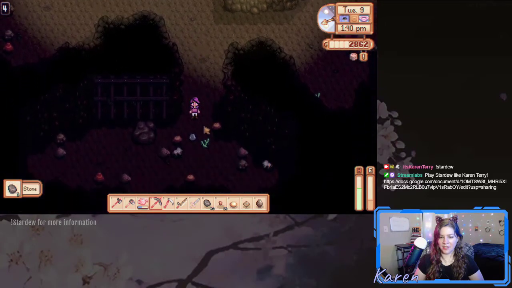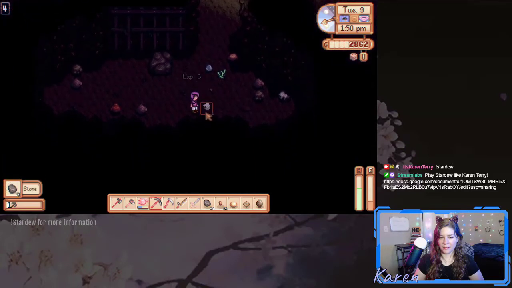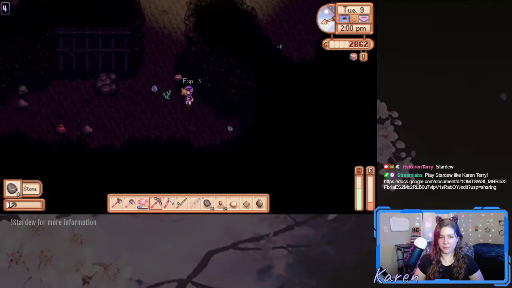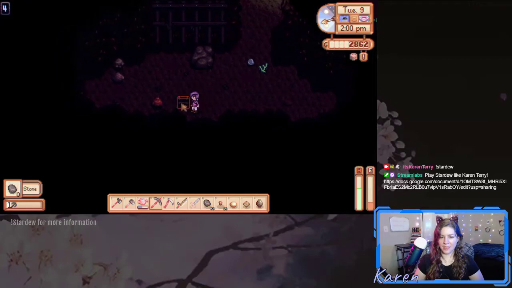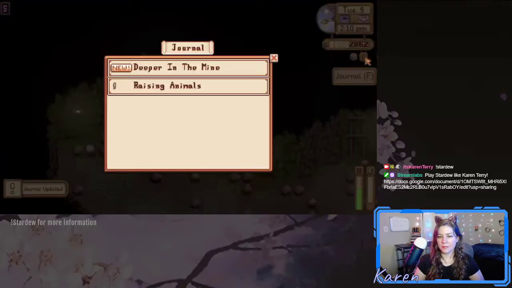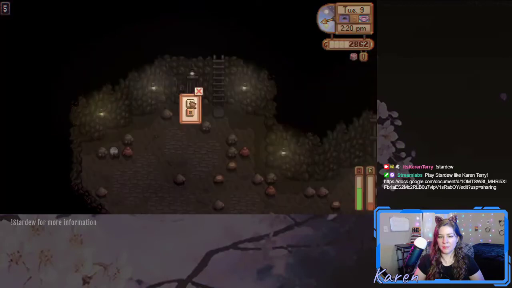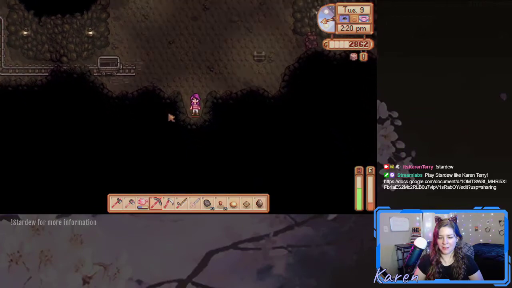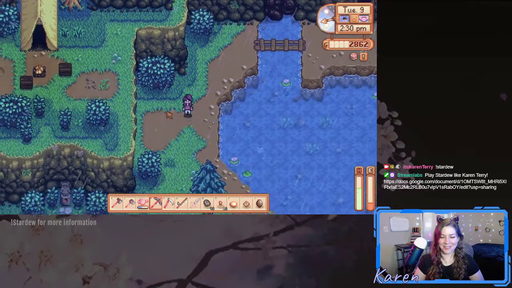Where are the stairs? Haha, there we go. Now I made it to level 5. Now we need to reach level 40. Let's go ahead and go back up for today. Oh yeah, my minecart's not working yet. I almost tried to take the minecart. Oh, that would not have worked.